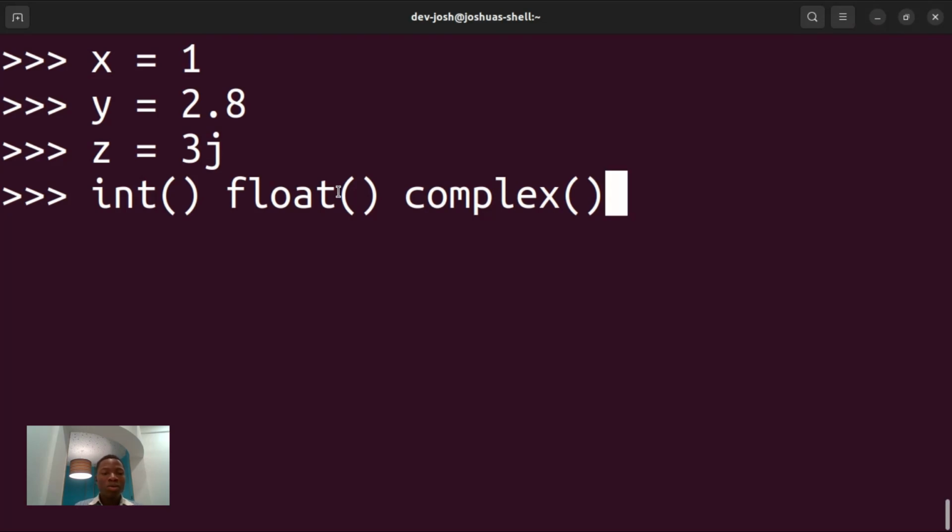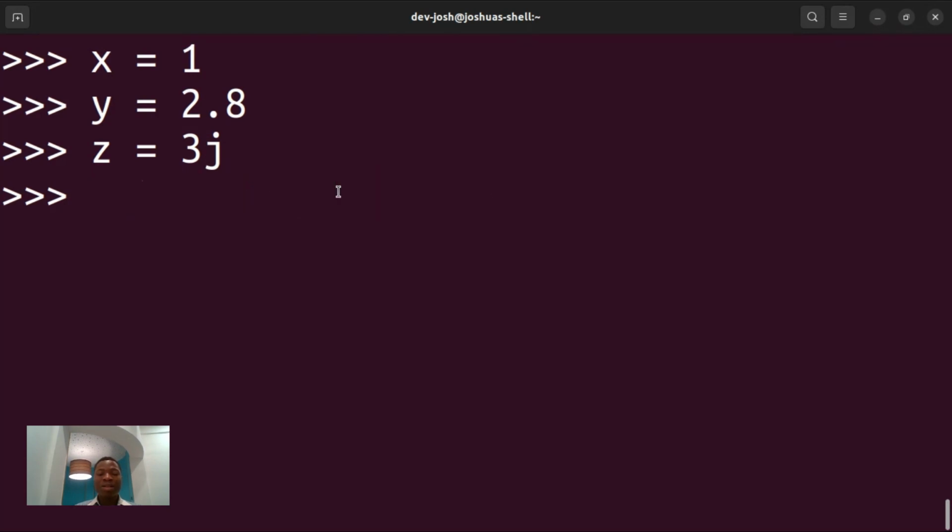So if I want to convert this x that is integer, I just need to call this function and put x inside the parentheses. It automatically converts it to float. If I want to convert this 2.8 that is a float to a complex number, I just call complex and put this variable name inside.